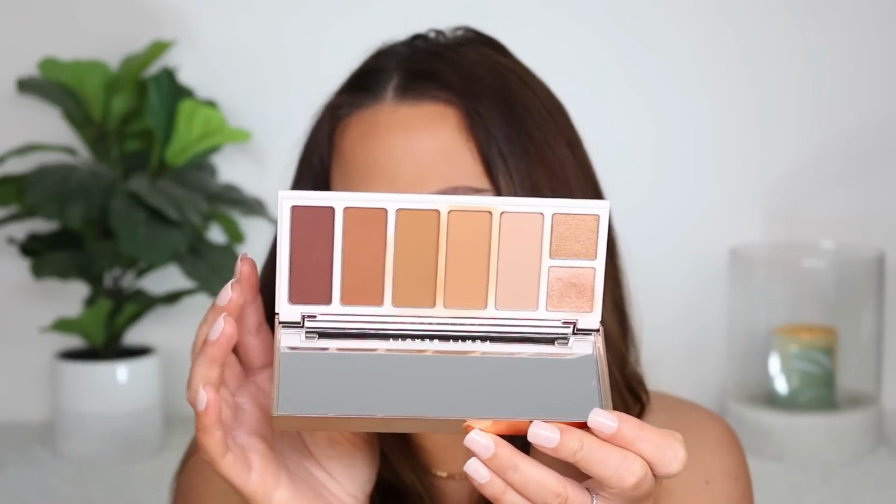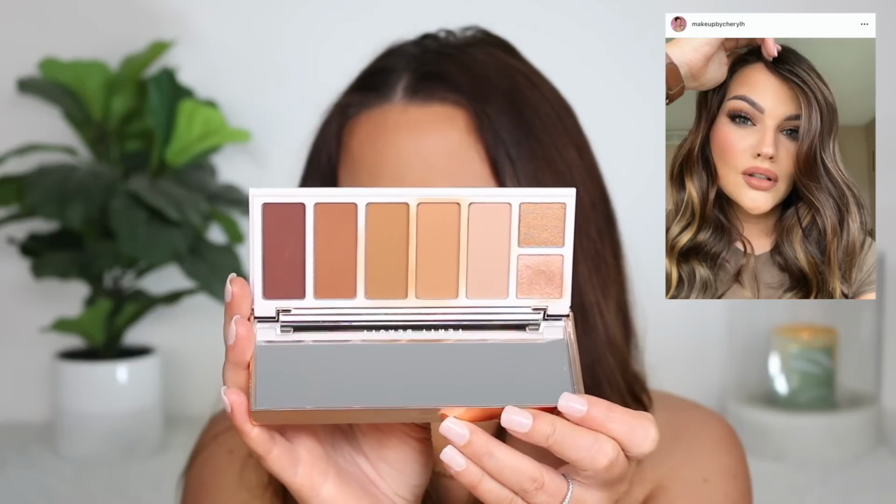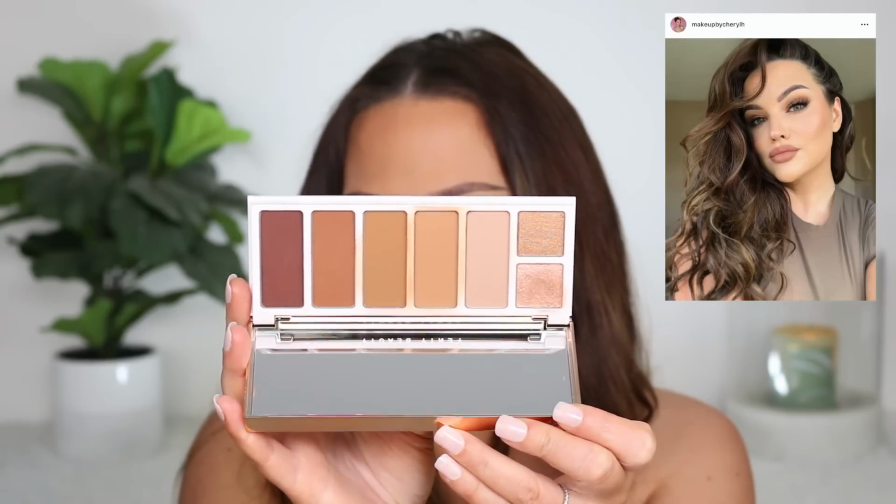So you guys know I love these warm tones all over my eyes. I've been creating some really beautiful looks with this palette and it's just been a go-to, honestly. I'm wearing the bronzers today. I kind of mixed these three all and bronze up my face with that for this look today. And as I said, I'm wearing that highlight shade as well. I like to use this shade as a liner. I feel like it really brings out the green in my eyes for like a daily kind of smoky winged effect. And it's just great. Use it on your eyes, your face, whatever. Such a versatile little palette here that I've been actually really enjoying, which my initial first impression wasn't as great, but now I'm loving it.